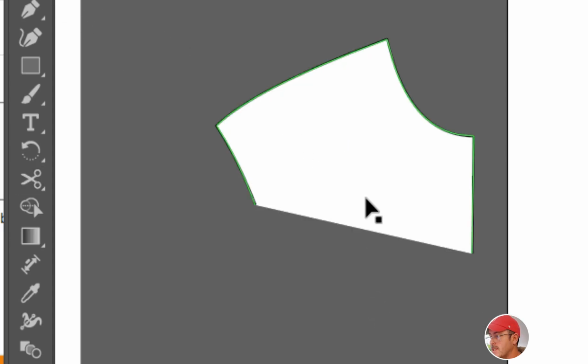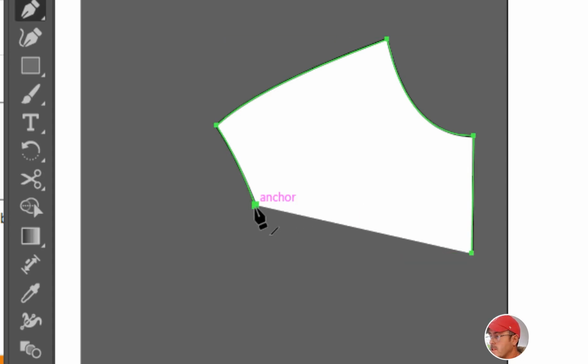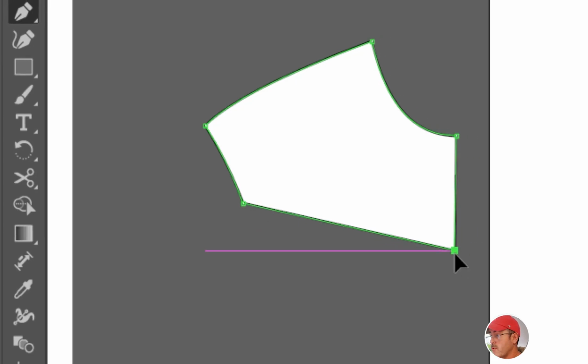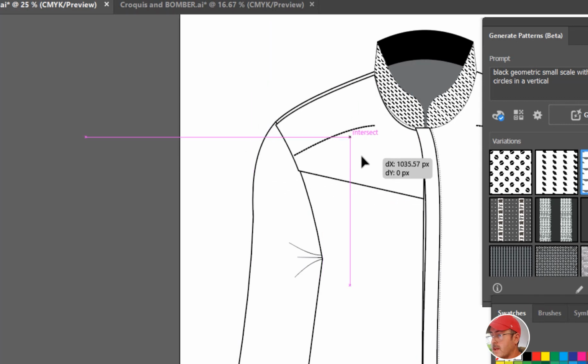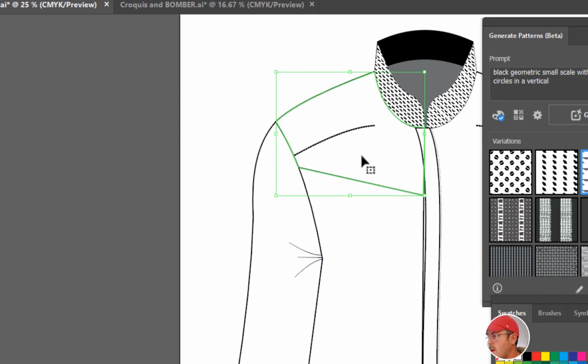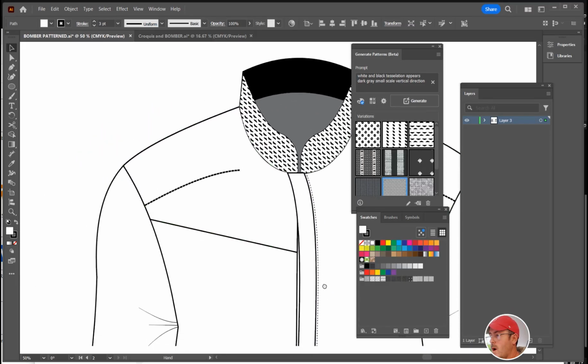Select the bottom, delete it, and then with the pen tool, you'll see this little slash appear. And if you click on that anchor, that's going to let you continue drawing the path. Then you can come over to the last point, click on it again, and that will close the path up. And what that does is make sure the stroke goes all the way around. Okay, so now you know this shape custom fits exactly where you want it.